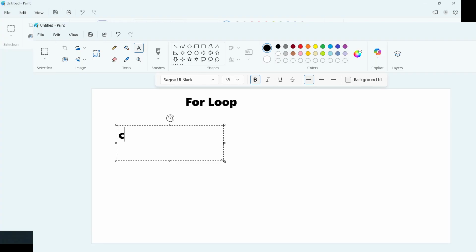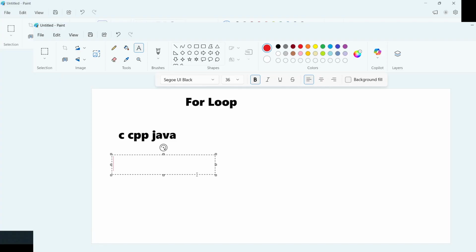If you talk about the syntax in C, C++, or Java, there is a common syntax for all these languages. We write the for keyword, then an initialization part, for example, integer i is equal to 1.